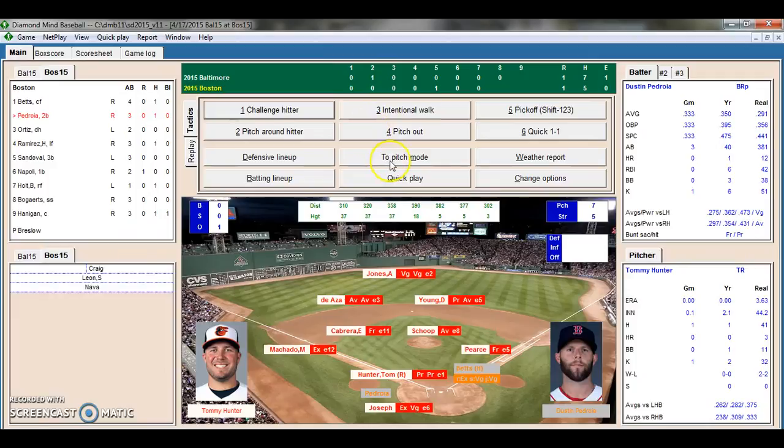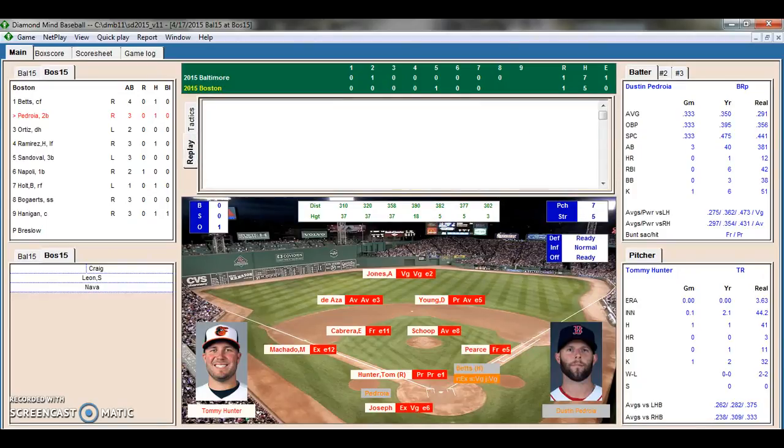All right, now this is where we could go to pitch by pitch mode rather than batter mode because we want to see if we can hold Betts here. So we're going to challenge Pedroia with the first pitch of the inning and see what happens. Stretch by Hunter, pitch is on the way. It's in there. Quick first strike on Pedroia.